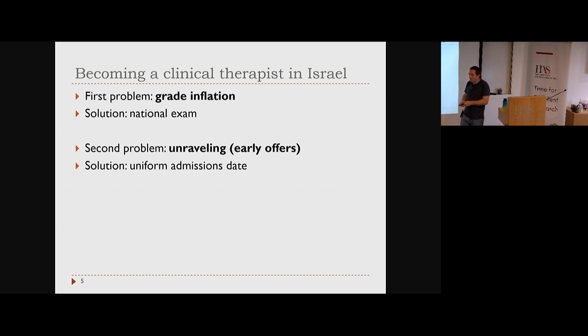Okay, so the form that it emerges is that departments started giving exploding offers. By exploding offers, this is not an Israeli term. Okay, it's not that we're very militaristic. That's the general term. Exploding offers means that departments would, on the uniform admission date, say it's July 1st, 8 o'clock in the morning, people would get phone calls that say, I'm offering you admission, but you have to respond right away. Okay, if we are finishing this phone call and you didn't say that you want this offer, then this offer is void.